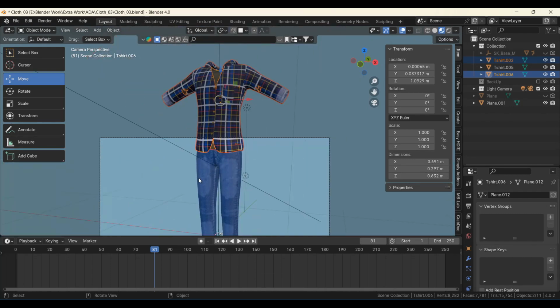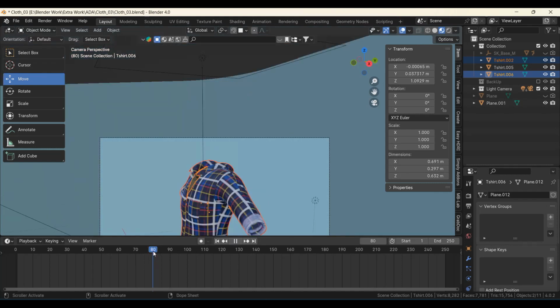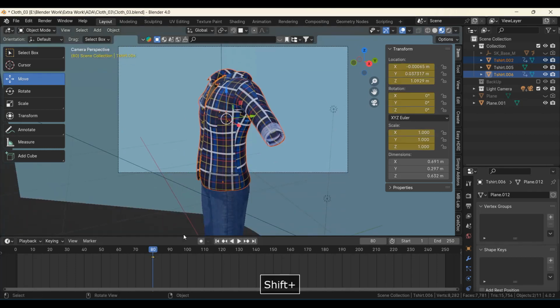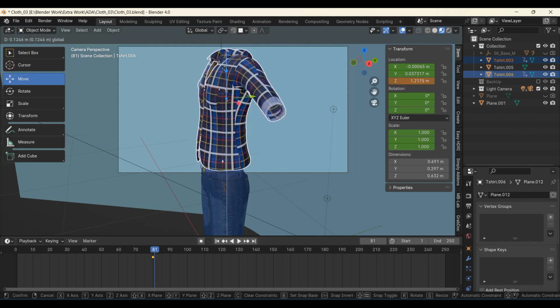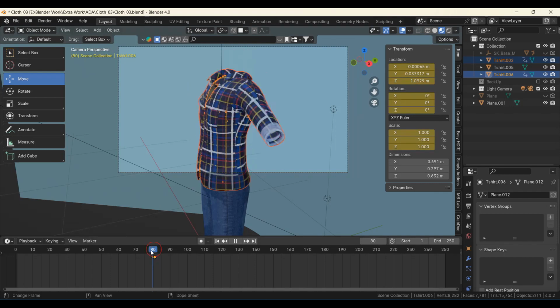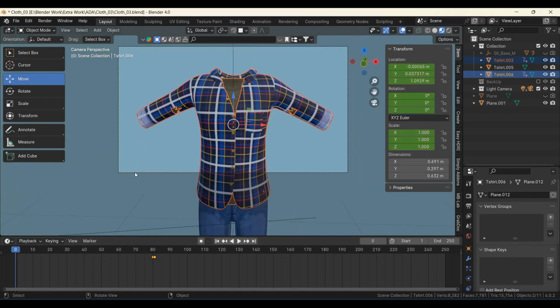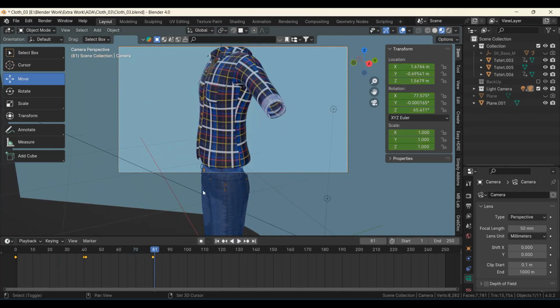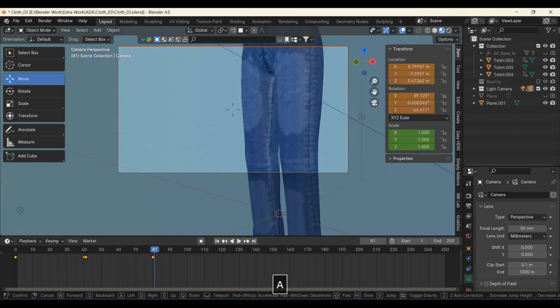You cannot do this thing, I think so. From, let's see, you can do it 80. I rotation and scale. Let's try it. I'm not sure if it will work or not, but let's try it. F1, I, rotation and scale, and let's see. We'll try to render everything in one video.